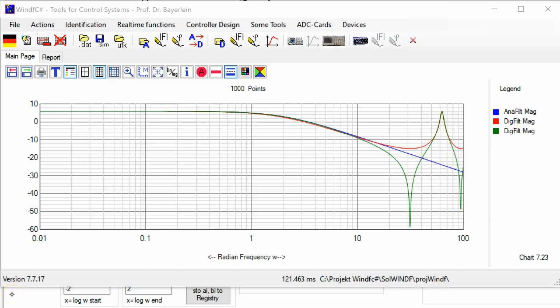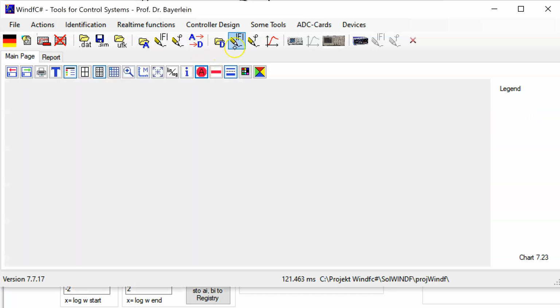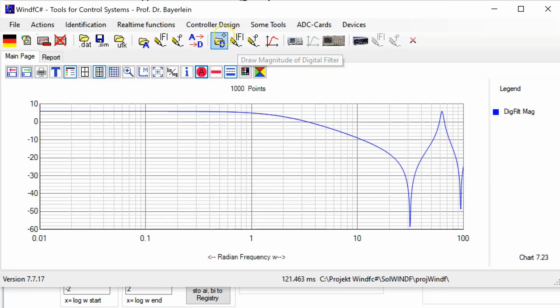Okay, this is a point where I can show you finally a very large advantage of digital filters. Here you see the green curve. I delete all other curves and I draw back the magnitude curve, which is internally stored. You see now only the magnitude curve of the digital trapezoidal filter.